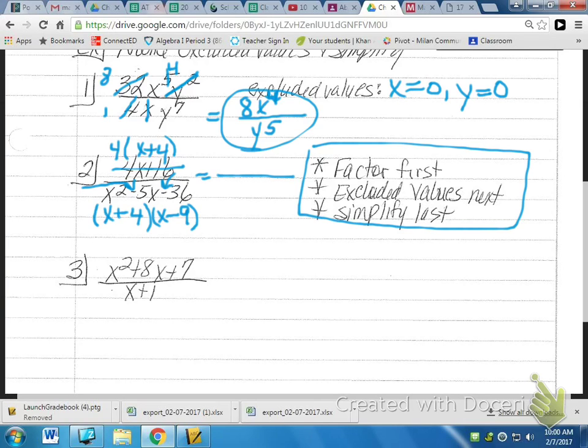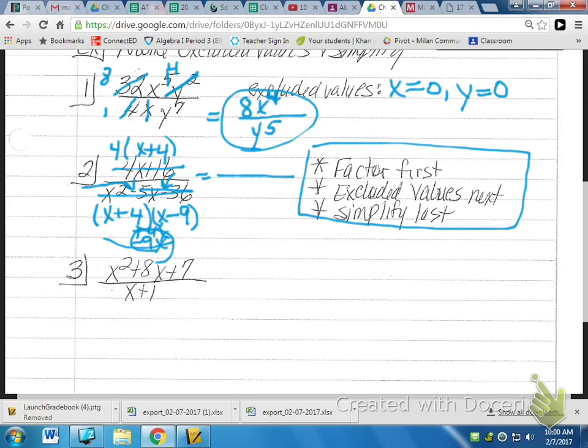And I just test my outer, inner. My outer is negative 9x, and my inner is positive 4x, and therefore I get negative 5x. So I know this is it. So it's no longer that trinomial, it's that.